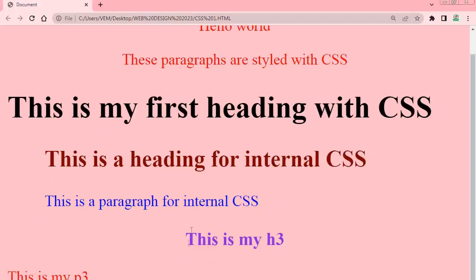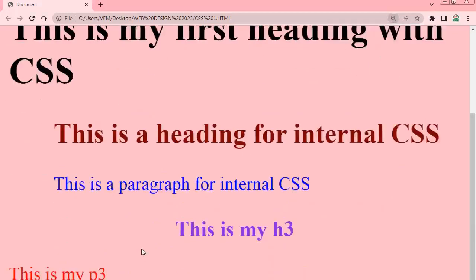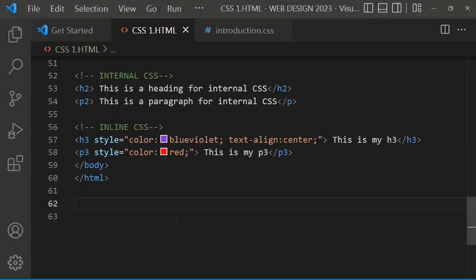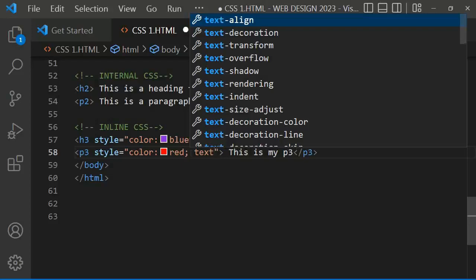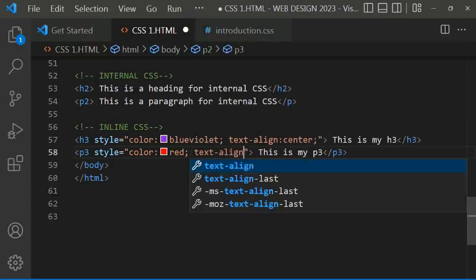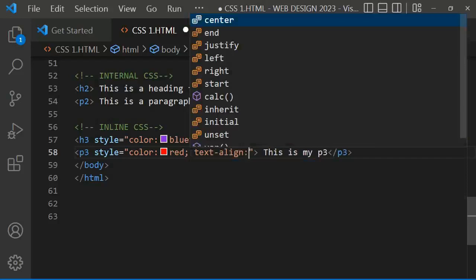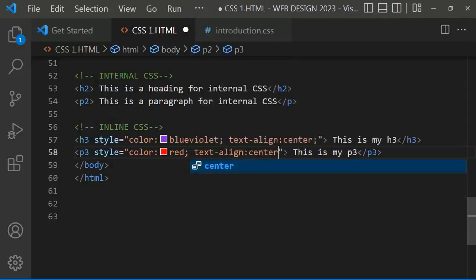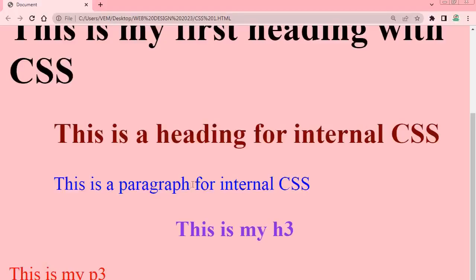As you can see, this is my H3 at the center. Then this is my P3. So I've been able to style H3 and P3 using the inline by putting the style within the element itself.